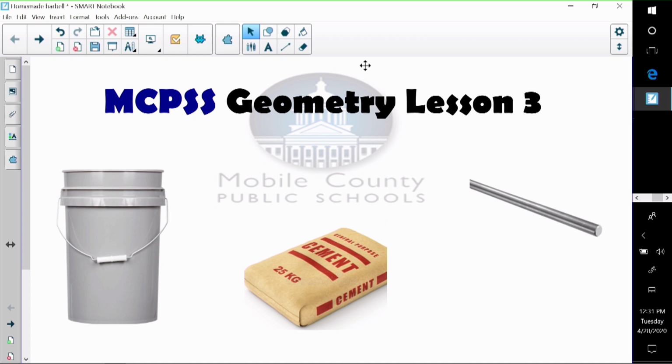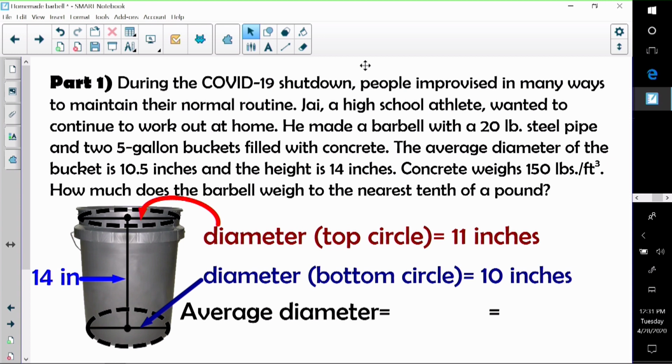So let's go ahead and start with the problem here. During the COVID-19 shutdown, people have improvised in many ways to maintain their normal routine. Jay is a high school athlete. He wanted to continue to work out at home. So here's what Jay had. He had a barbell with a 20-pound steel pipe that was also added with 2 5-gallon buckets filled with concrete. The average diameter of the bucket is 10.5 inches and the height is 14 inches. Concrete weighs 150 pounds per cubic foot. How much does the barbell weigh to the nearest tenth of a pound?